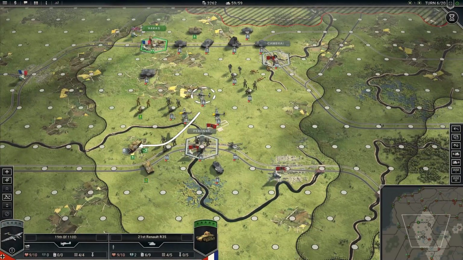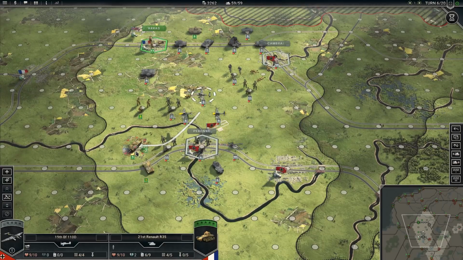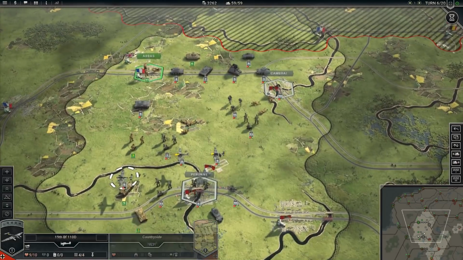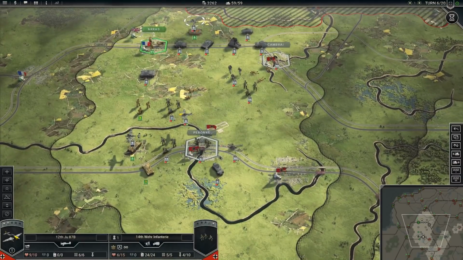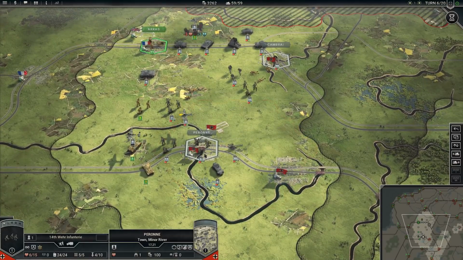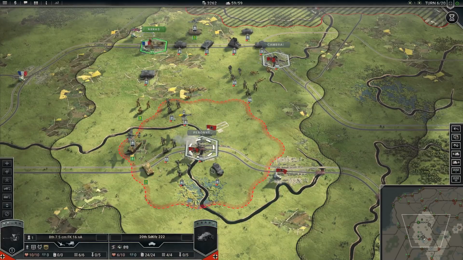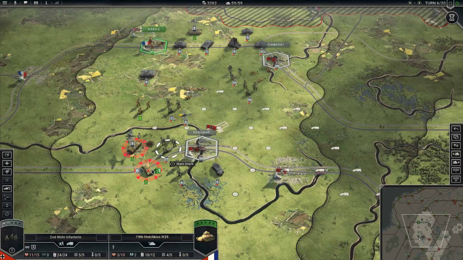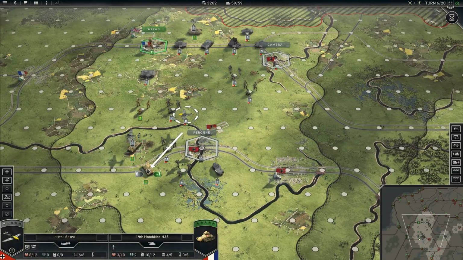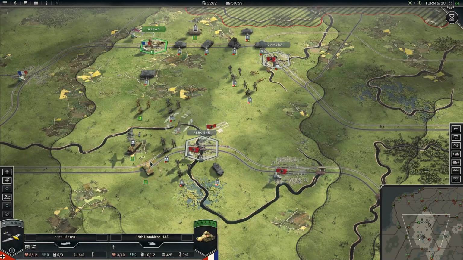Alright, let's use our 110s against their armor. We'll use them against the Renaults, which are a little bit stronger. We'll use these Stukas up here against these Matildas, which are just frankly a pain in the ass. We'll move our artillery forward here so we can support. Fighters will strafe these guys.